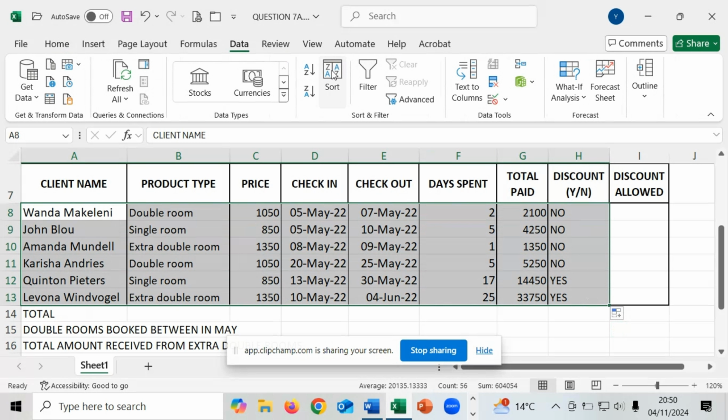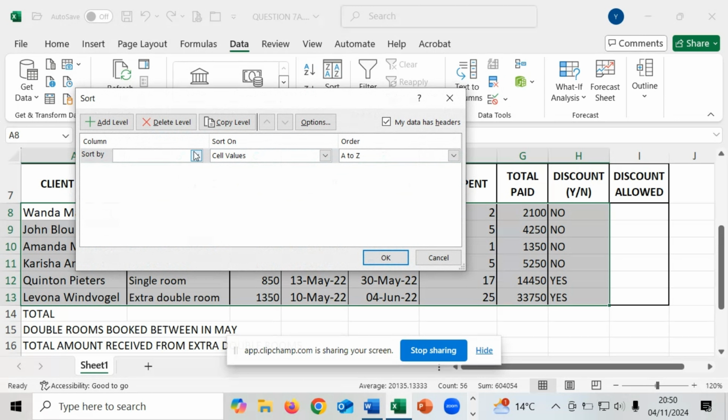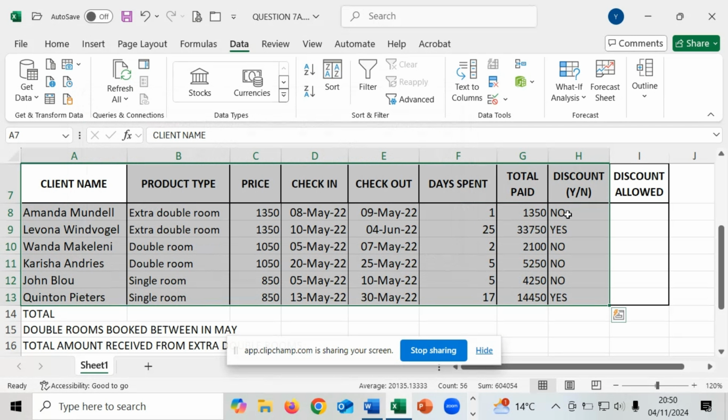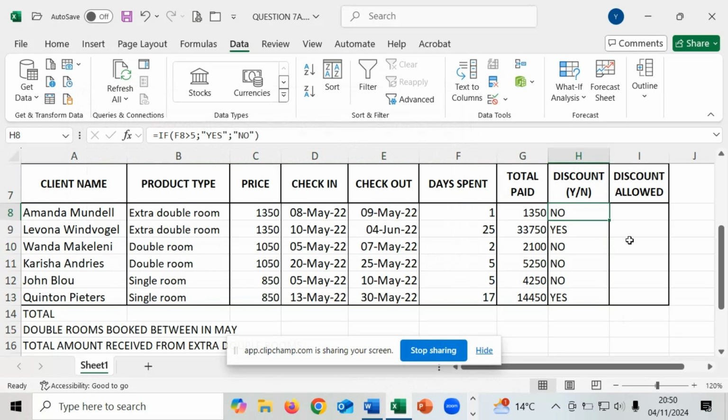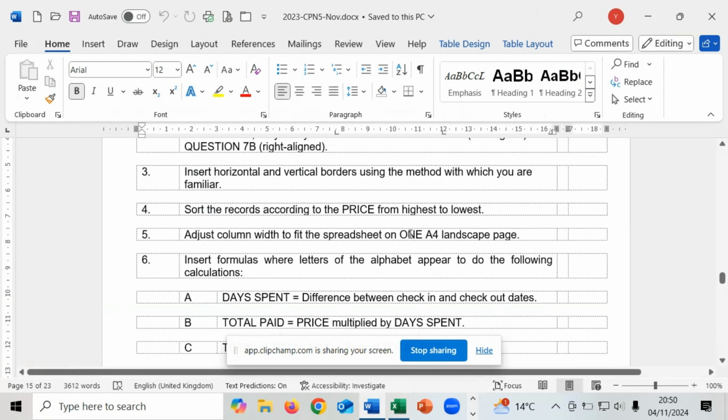We'll click on sort, and we are sorting by, and you see the option that says my data has headers has been selected. We're going to sort from price, from the largest to the smallest. Okay. And so we have it like that.